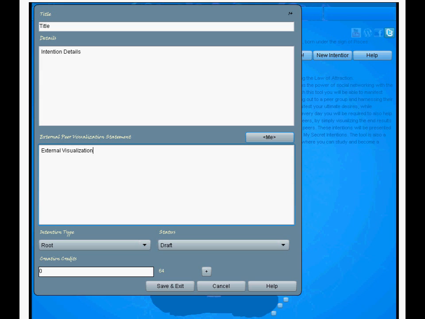The Me button is actually that. Whenever you press the Me button, your universal divinity ID will pop into the place wherever the cursor is. And this is so you don't have to remember what your universal divinity ID is, and you don't have to type it out every time.